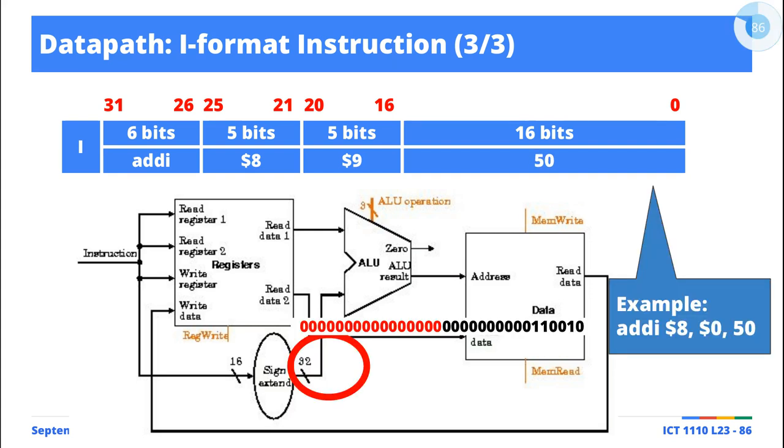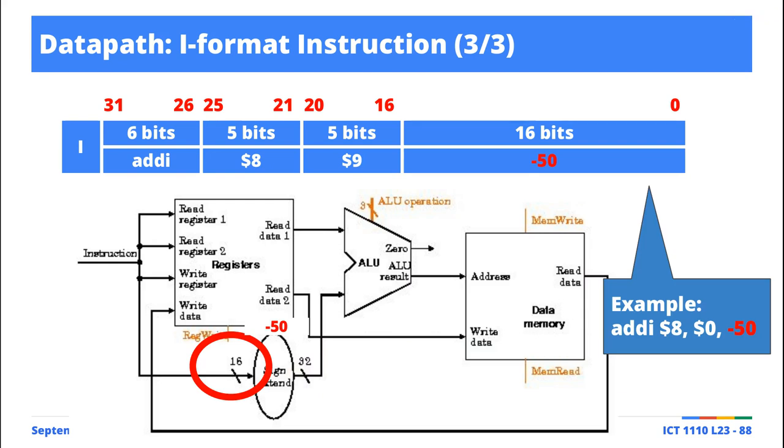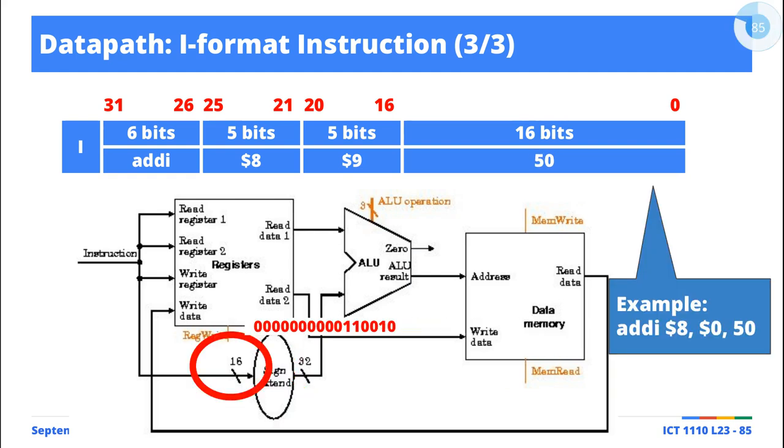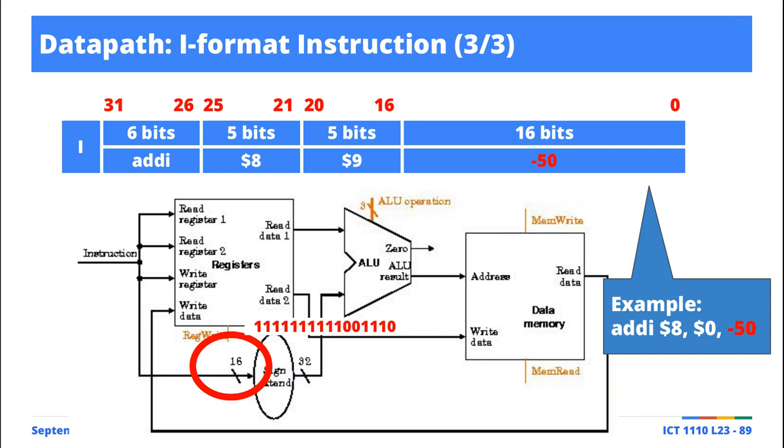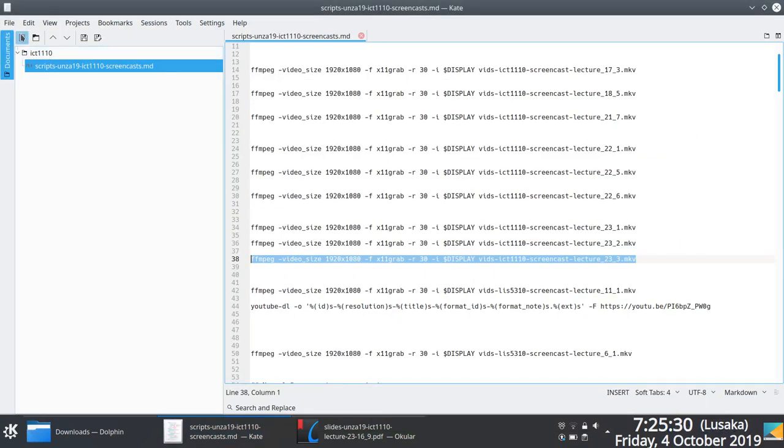So you notice here, if this value was negative 50 instead of positive 50, we go through the same process. The negative 50 needs to be represented using 16-bit representation in 2's complement, which is negative 50 in 2's complement. Same process, right? Convert the 50 into binary, and then you flip the bits. After you flip the bits, you add one. Once you go through that process, you end up with this value here, the 2's complement representation of negative 50. But once this is passed to the sign extend component, the most significant bit is used to provide values for the remaining 16 bits here. Which is why we see this when we are doing these things.